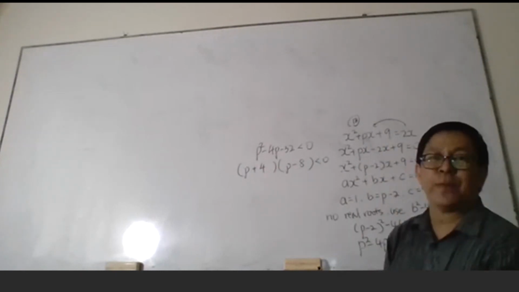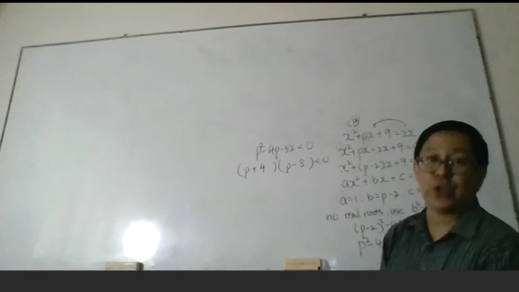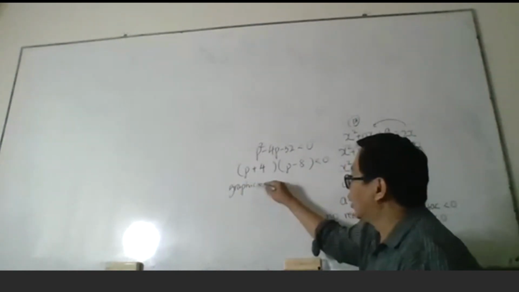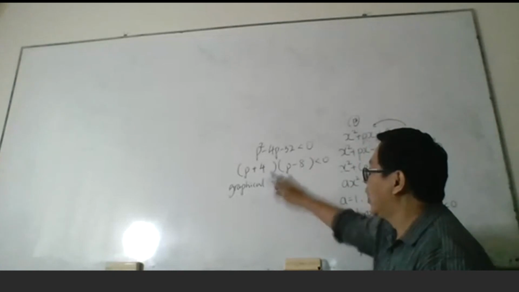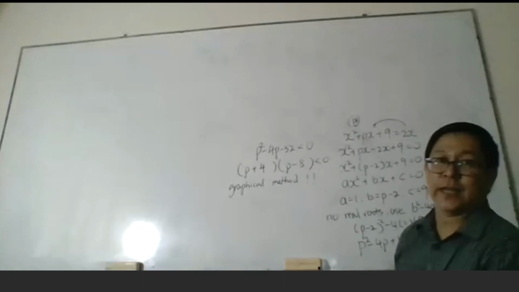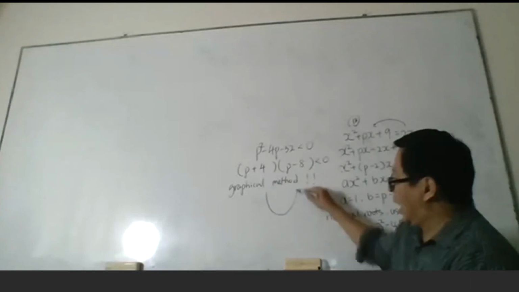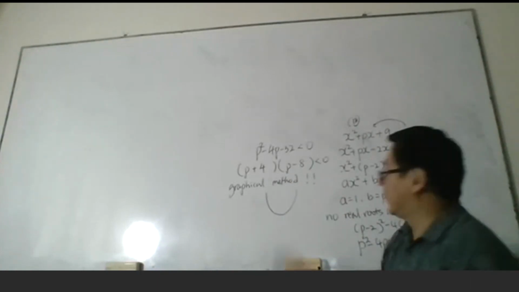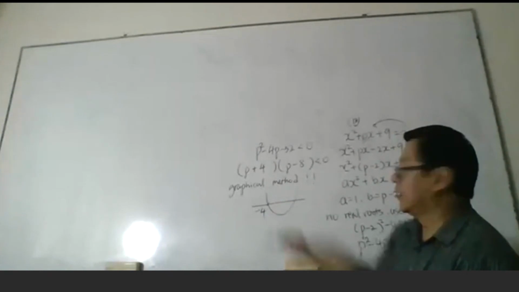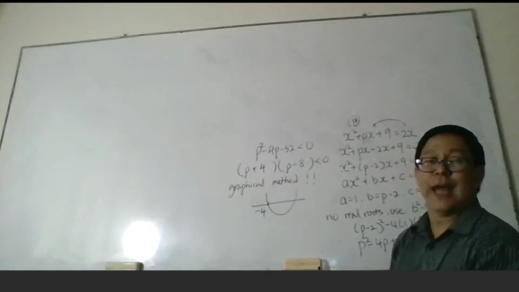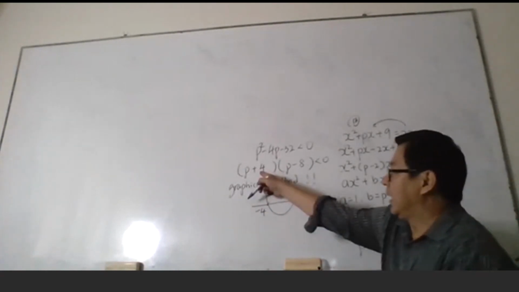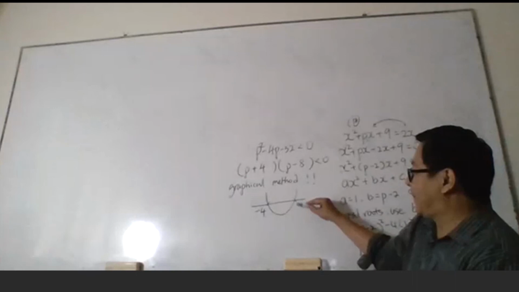And later on, I'm going to use the graphical solution, or the graphical method. So what is called the graphical method? I will draw a parabola, a U curve, and so plus becomes minus, just like your factorization. After you factorize, you definitely get the values of p. One is negative, one is positive.